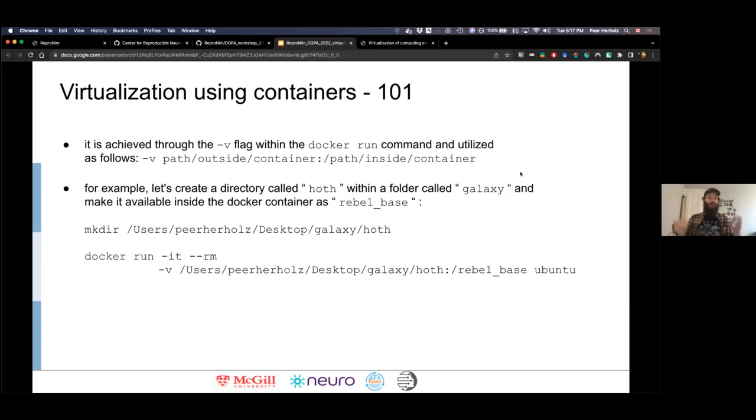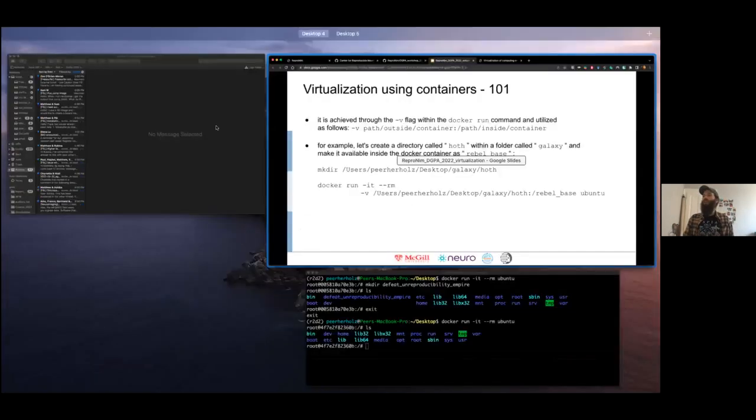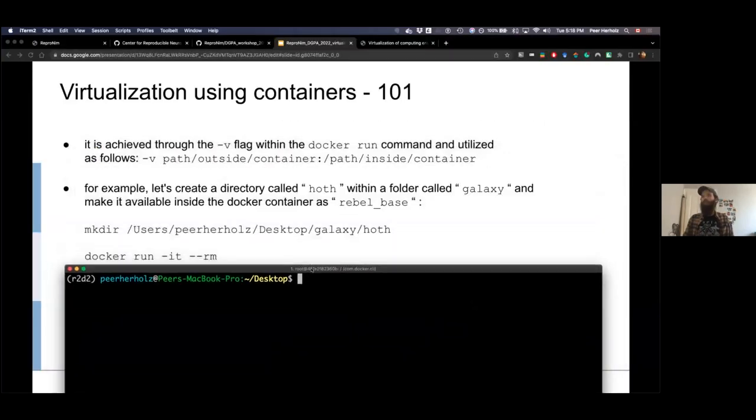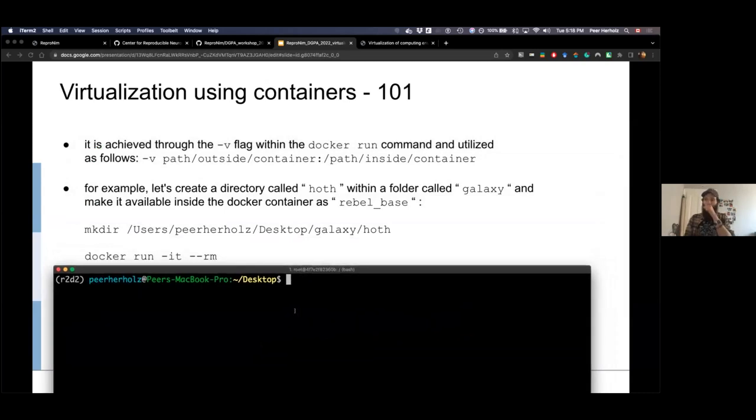So for our example, what I would do is basically on my desktop, just create some folders that I can work with. You don't have to do that. You could also just use your desktop. This is just me being nerdy, or not nerdy, but I just really like Star Wars.